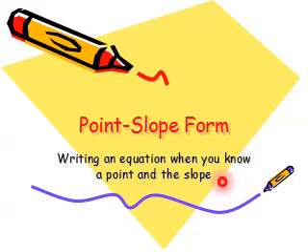All right, on to our next form, point-slope form. We can use this equation when we know a point and a slope. This is the most powerful form of a linear equation. Write down a new header, point-slope form, and make sure you're paying attention here. This is the one we want to use most frequently, the easiest one for us to use, because we only need to know a point and a slope. Any point. That's what makes it so powerful. Any point. We don't have to know something specific like the y-intercept or the x-intercept.